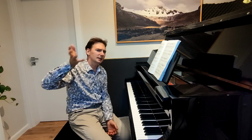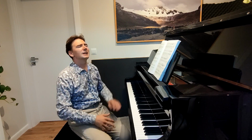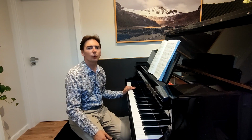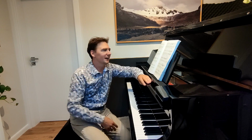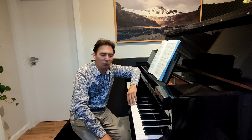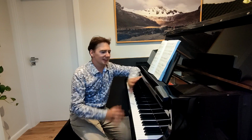So the most important thing, of course we have a lot of things, but the most important thing, my friends, to have this beautiful melody that sounds so nice is the relation between the left hand and the right hand. And this is of course not so easy, but if you want to have a beautiful singing sound, this is what you have to focus on. So this is in a way funny or tricky, that if you want to have a beautiful sound of the right hand, you have to focus on the left hand, because that's the physics and that's the acoustics.